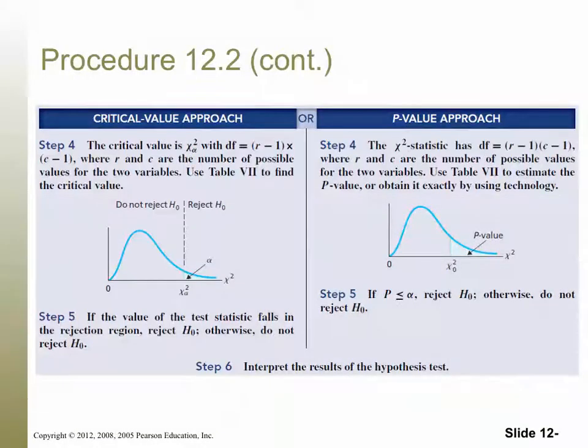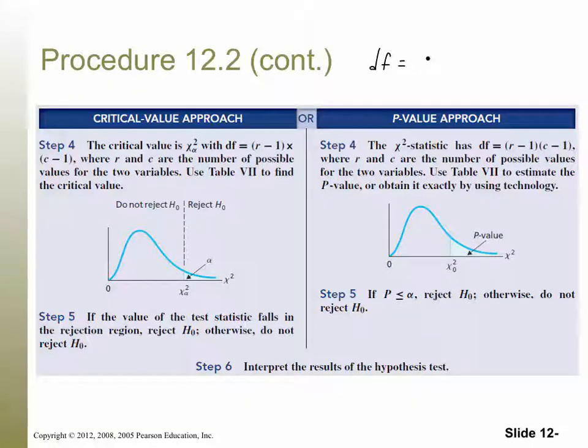So let's look at, and so it's going to be a chi-squared test. So it's going to be the same thing you did for goodness of fit. You're going to have the test statistic, and you're going to have the critical value, and you're going to have a p-value. And so everything else is the same after you get the test statistic and the critical value. Oh, here's the new thing though, degrees of freedom.